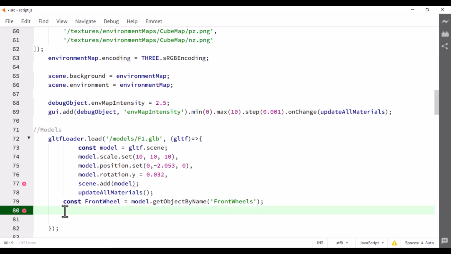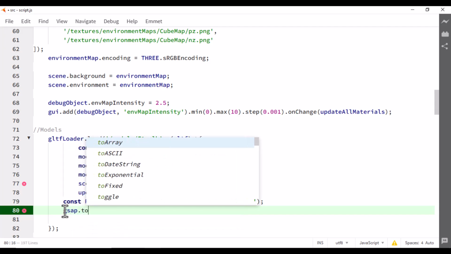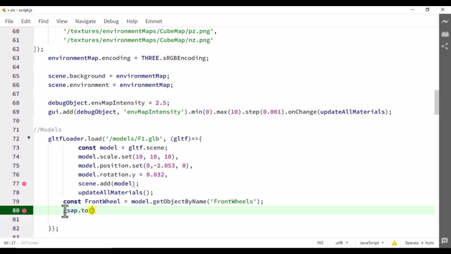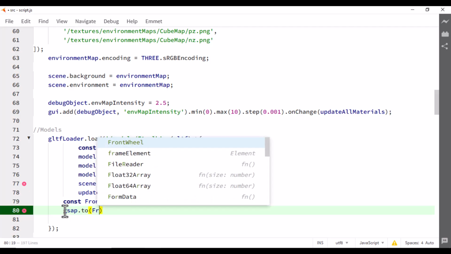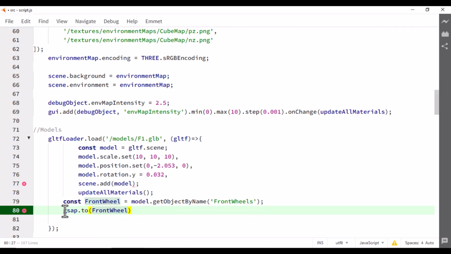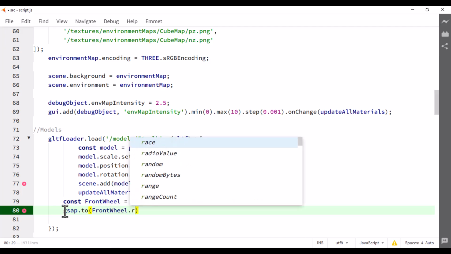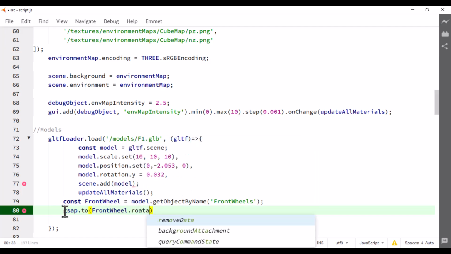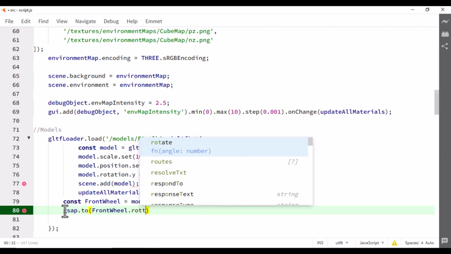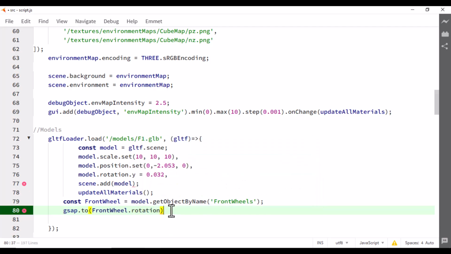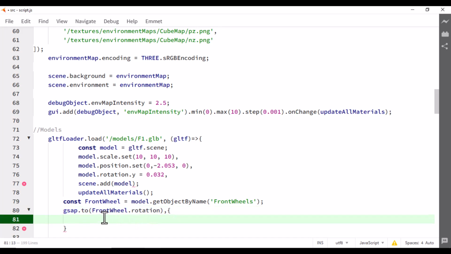What I have to do now is say gsap.to. Then what we are going to do is animate this front wheel using GSAP. So we'll say front wheel.rotation, then we give it this object. This is where the rotation comes into play.